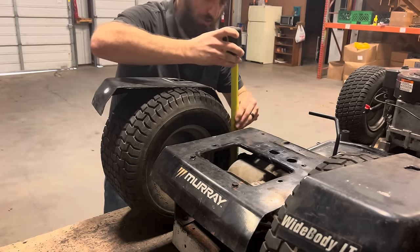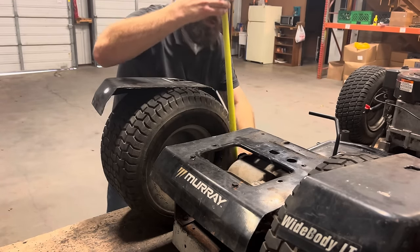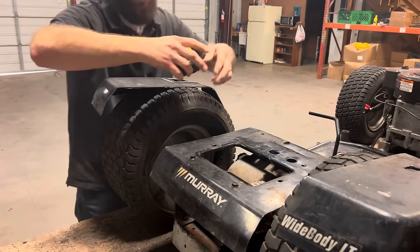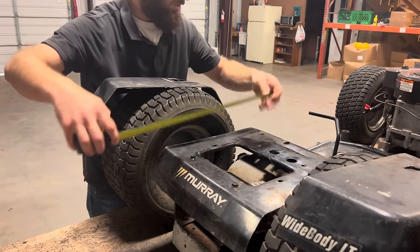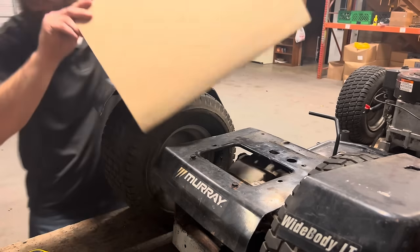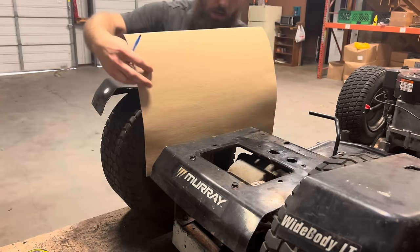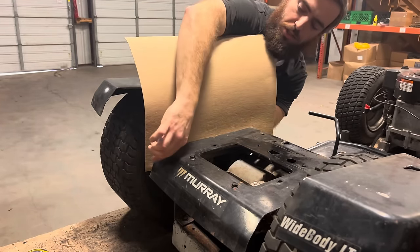The deck of our seat right here is sitting at 12.25. So we need to come up 6.25 inches, and the overall width is going to be 16 inches. So what I'm gonna do is take a piece of cardboard sheet, and I'm gonna hold it up here, and I'm gonna trace the outline of the sheet metal.